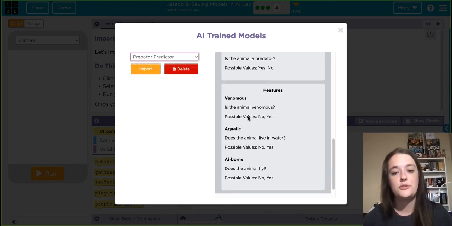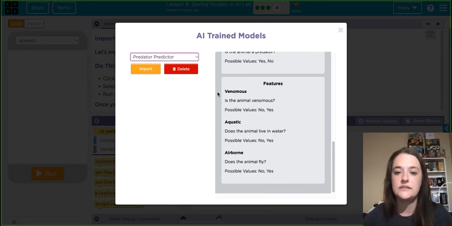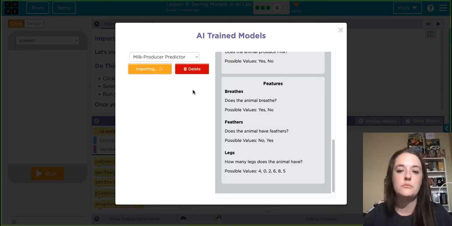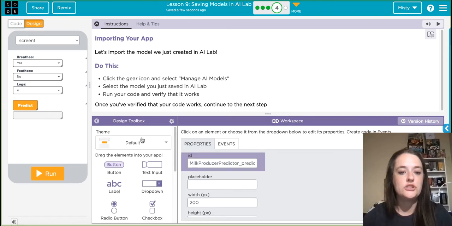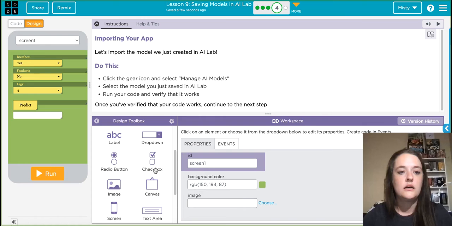So this predator predictor, 72%, has got a lower accuracy, I'm going to go with the milk producer, and I'm going to import that. Okay. Don't forget to choose a theme. I don't really like that theme.